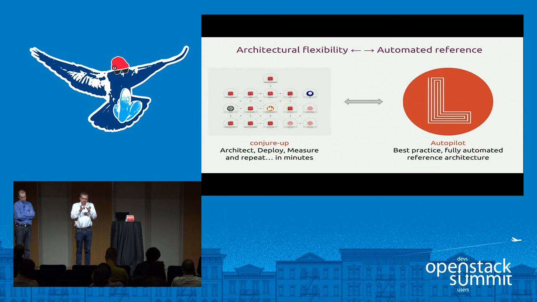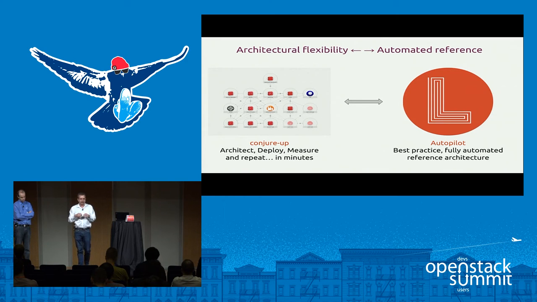So there isn't necessarily a one-size-fits-all architecture for your environment, because your environment is your environment, right? And it has its own characteristics, its own network characteristics, its own data center characteristics, and of course your management tools and other bits that will have their own properties. And so we, at Canonical, provide you with full architectural flexibility.